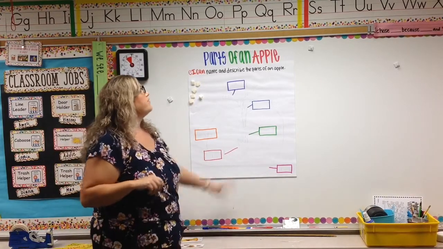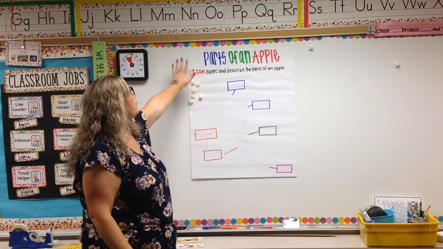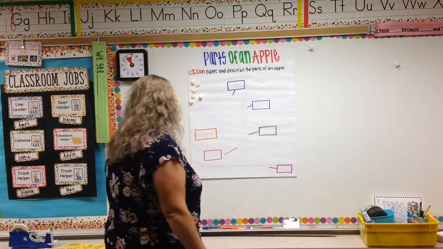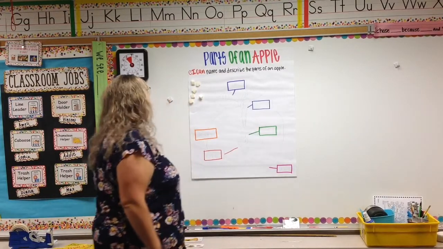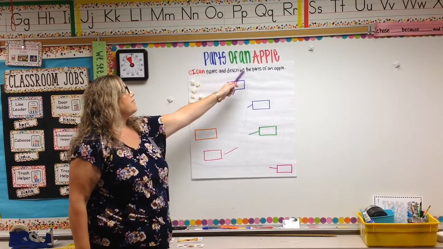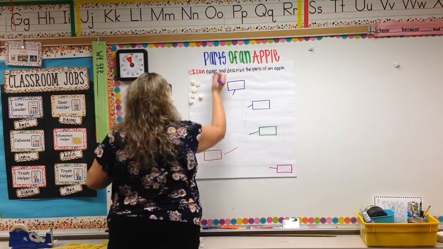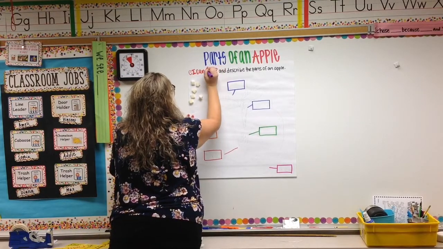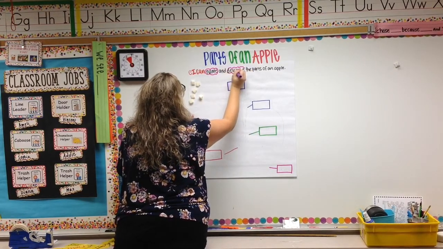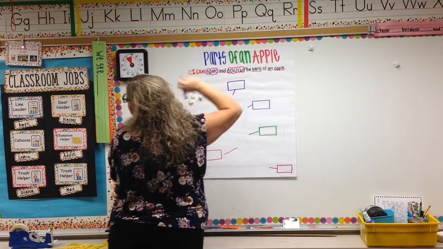As many of you know, we have been learning all about this marvelous fruit, the apple, and now we're going to learn about the parts of an apple and kind of what's going on inside that apple. Alright, we're going to start with our learning target. It says, I can name and describe the parts of an apple. So by the end of this video, you should be able to name and describe. That means tell me all about the parts of an apple.